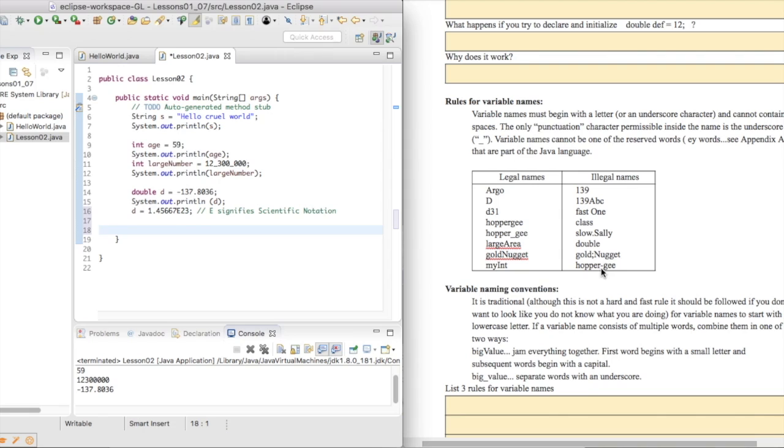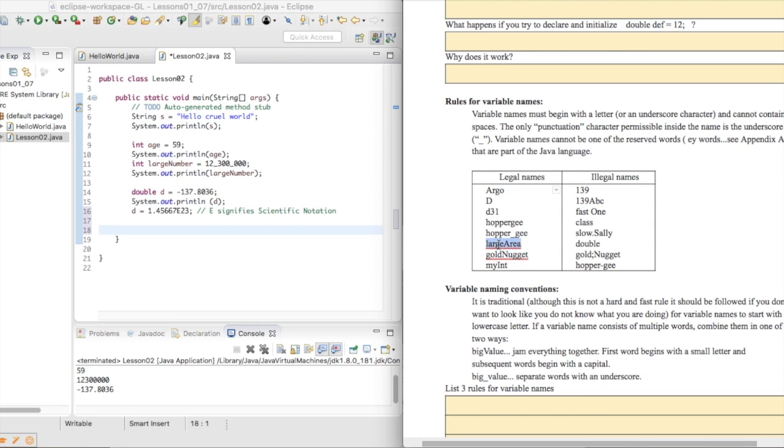By convention, in Java, there's a couple different ways that we normally name things. One of the most common ways to name things is like this one, a large area, gold nugget. It's easy to read those two words because each successive word after the first is capitalized. We normally start with the lowercase for the first and then capital for the rest of the words.